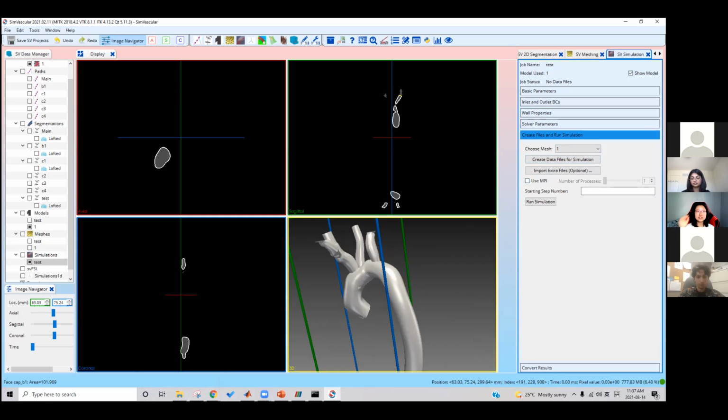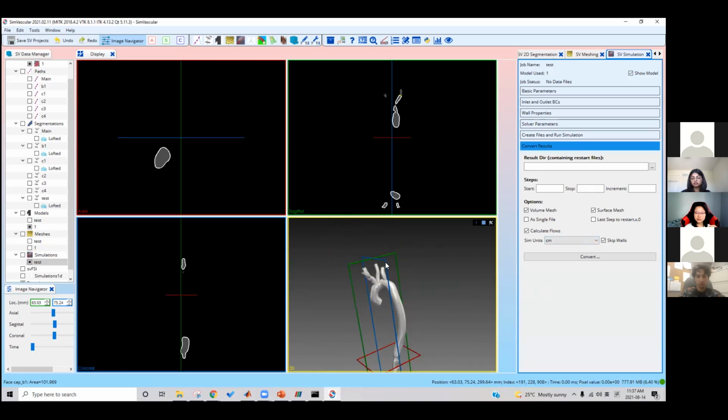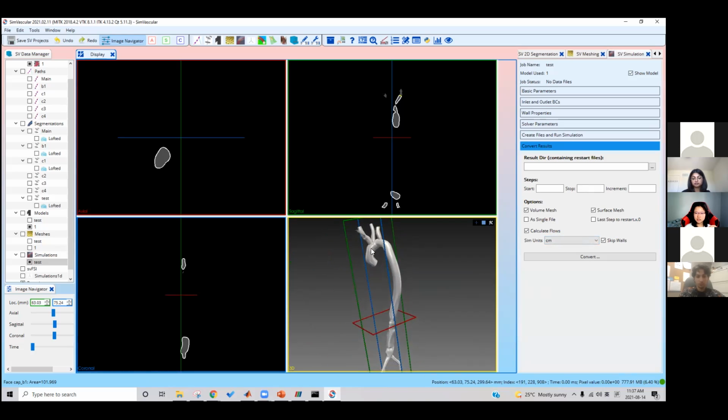Then you're going to have basically the number of VTK state files you asked for. You're going to convert the results, and you're going to have a series of VTK files that represents the time series of the state. It's going to have what the blood vessel looks like, all the pressure, velocity, flow velocities, and for example wall shear stress at each point, at time point 1, time point 2, time point 3, and you can visualize all of that in ParaView and go from there, basically.